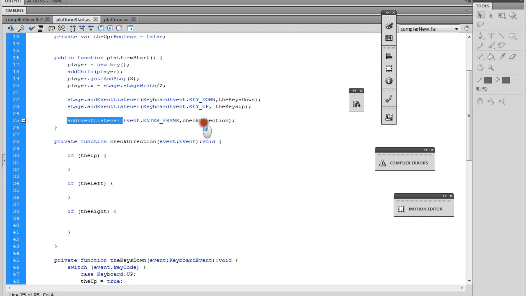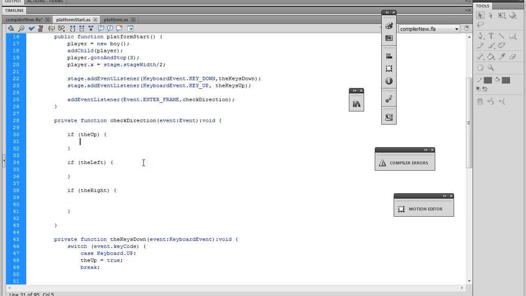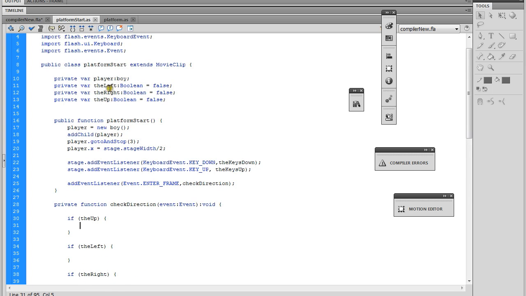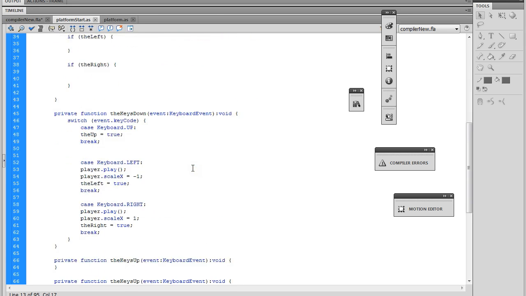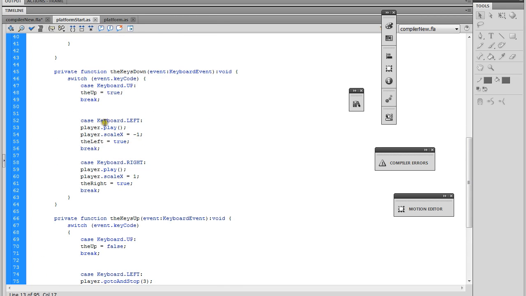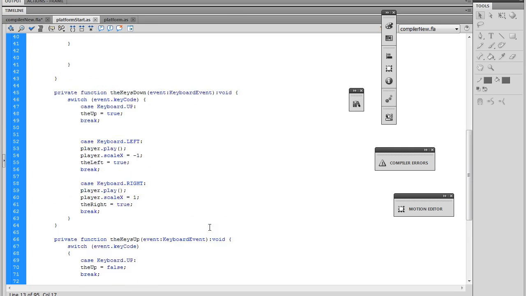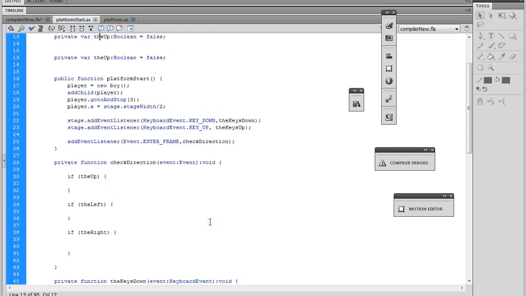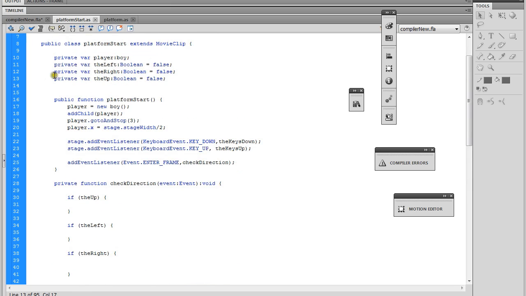And it has an event listener called check direction that is checking the direction. We have those booleans set up again, the left, right, and the up. These are all things that we've already done twice now, so I did not want to have to go through all of these functions again. You guys already know how to do these, so we are going to start off with this code, and we're just going to add on to it the new information that's going to act a little bit different than some of the code that we've done before.